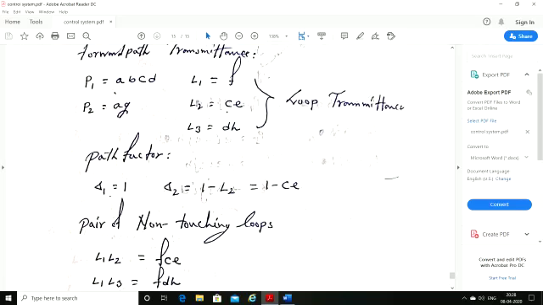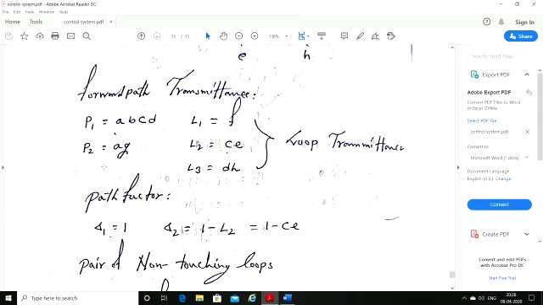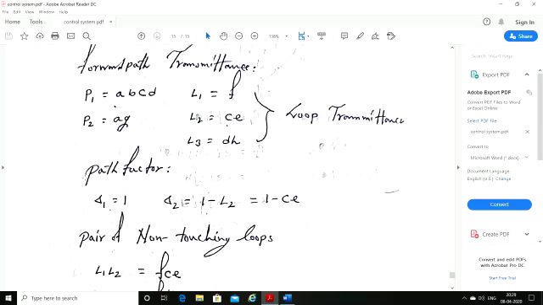Okay, path factor. What is path factor? Path factor means whenever there are 2 forward paths, the path factors will also be 2. So del 1 is for all loops not connected with forward path P1. For x1 to x5, the forward path is ABCD, and there are 3 loops: DH, CE, and F. All these loops are touching this forward path. Therefore, we can say that del 1 equals 1.